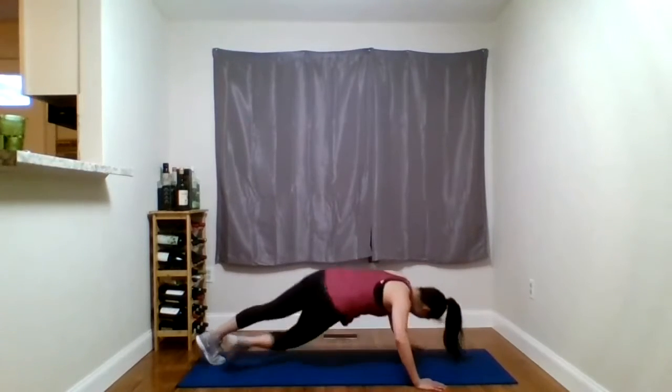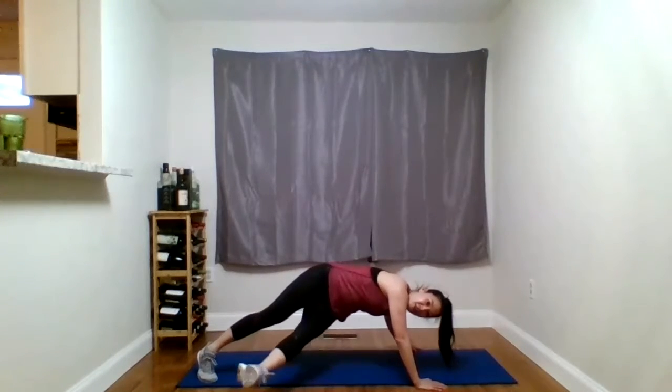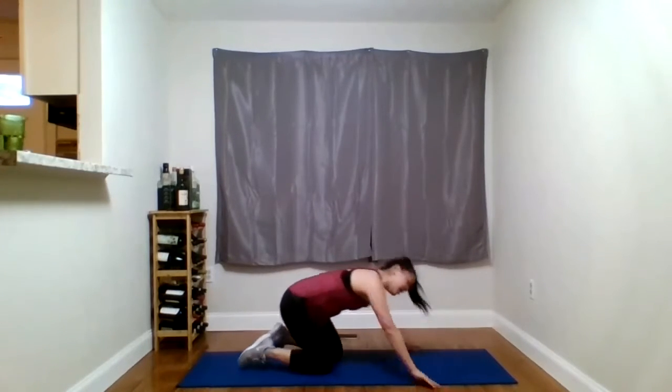And for a little more challenge, if you don't want to put the foot on the floor, the foot's off the floor. You don't have to hold it up. Just kick it there and come back out.